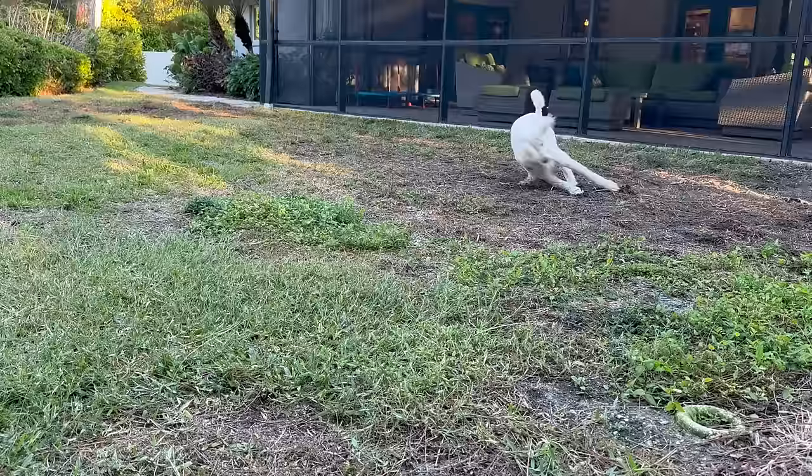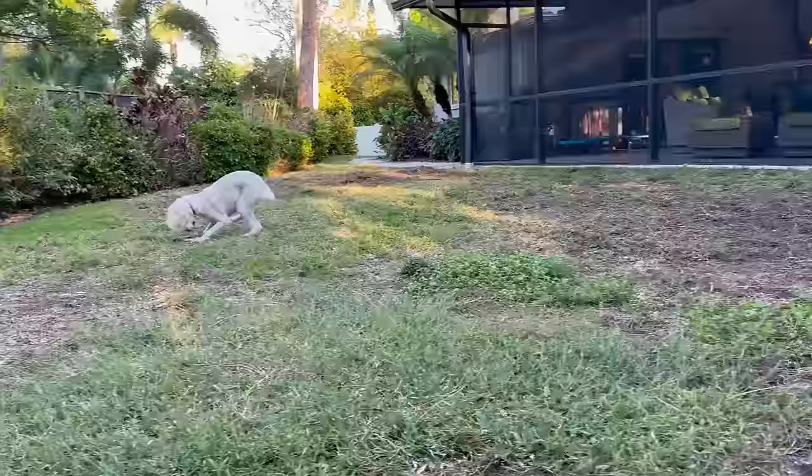Found a stick on the ground. Goofy girl.